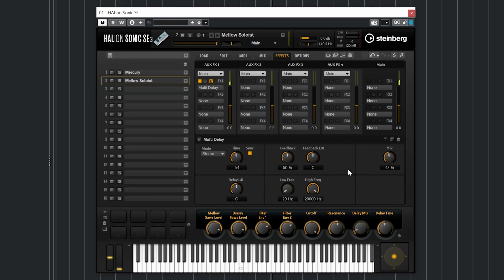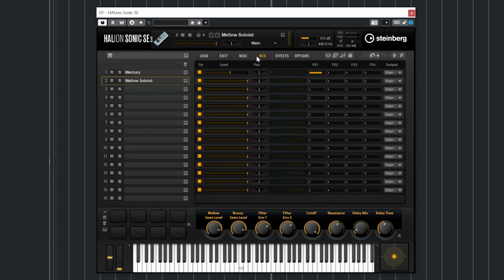Each of these effects can be added into an effects slot, and if we want to remove them, we can just click the name and select no effect. We can also press the left button to turn them off. Clicking the E button brings up the editor for the effect, and all of them will have their own controls.